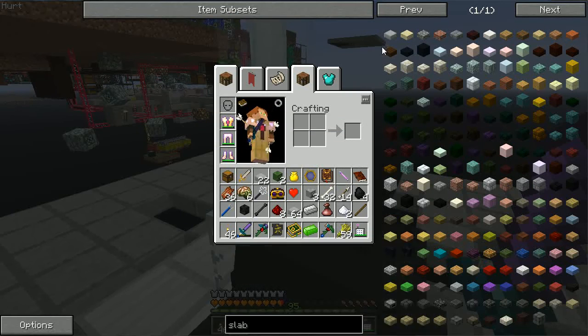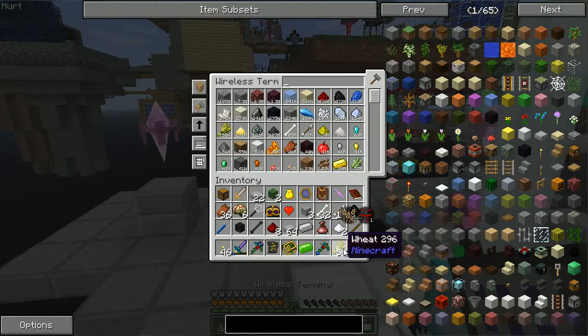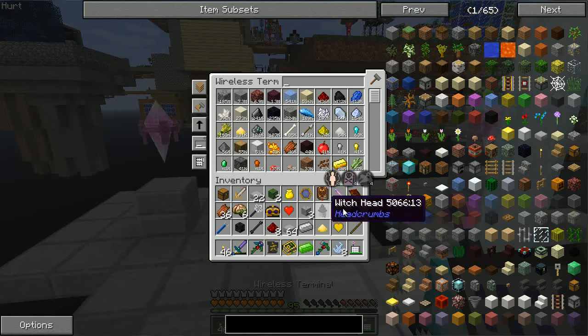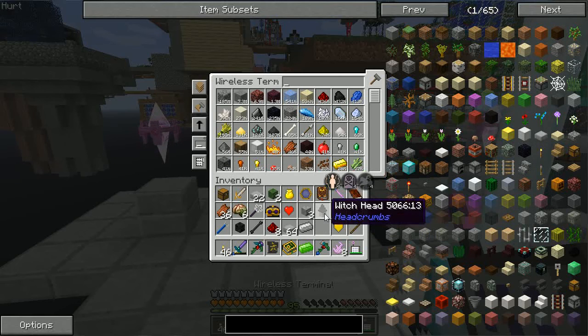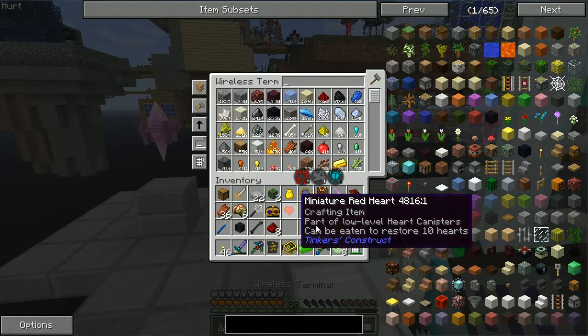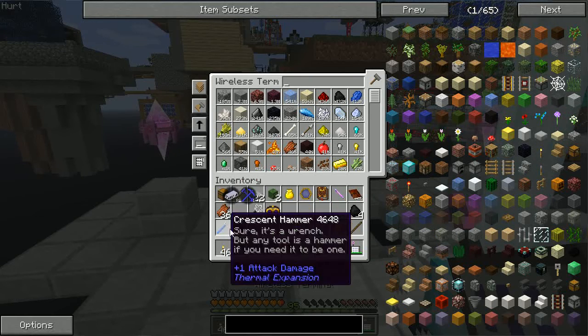So, I have quite a lot of junk. Alright, so let's throw some of this stuff. So that's going to give me 8 Gaia Spirits and another yellow heart. Well, I have a lot of yellow hearts now. Not really worried about that, but Terra Steel is going to be more of a rare commodity for this.